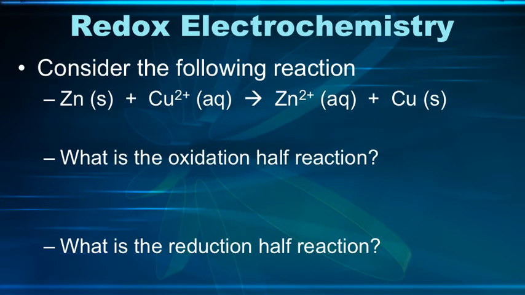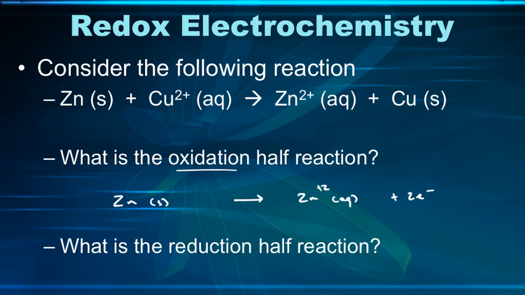Okay, so what we want to do here is write out the half reactions. In order to do that, we're going to pick out the one that was oxidation. We said that zinc was the oxidation half reaction. On the left side of the arrow, this is what the zinc looks like: solid zinc. On the right side of the arrow, it's a zinc +2 ion. Since it's oxidation, it's losing electrons. How many electrons did it lose to go from 0 to +2? It's going to lose 2 electrons, so we're going to put those over on the product side.